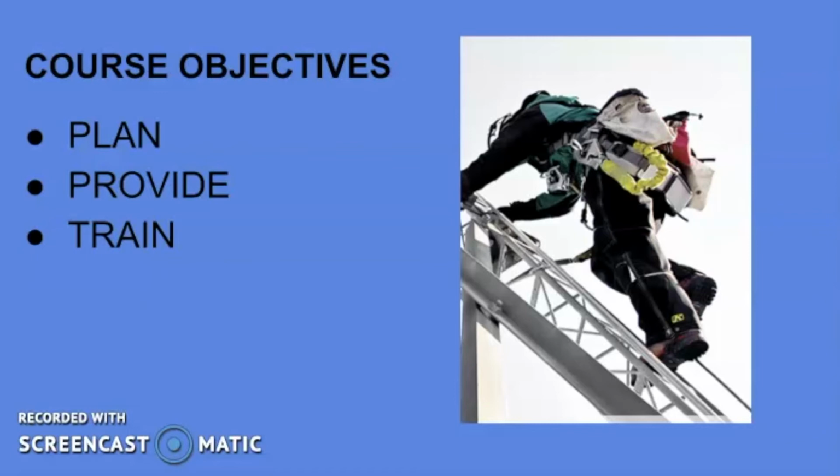So I'm going to teach y'all how to inspect the harness to make sure that it is liable and able to be used. And then the last one, I'm going to train y'all on how to use the harness, where to walk, how far to stand, how long you need your rope, how short you need your rope, depending on the length and the height of how high up you are or how short of a height you may be.